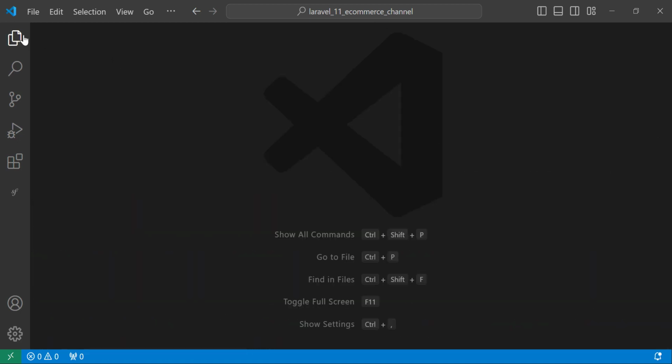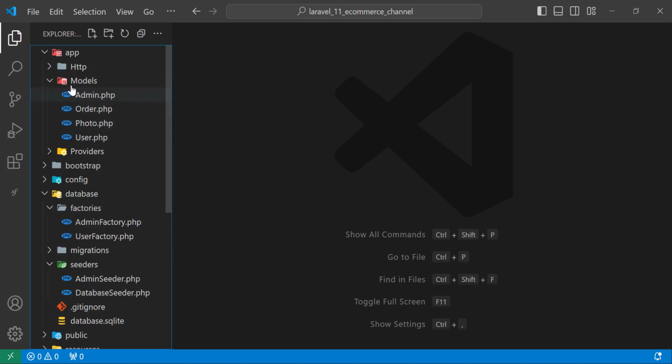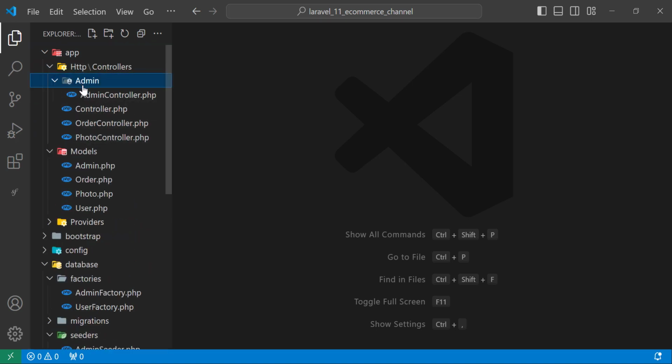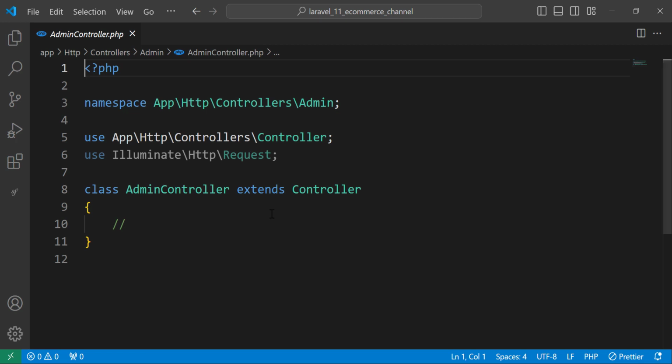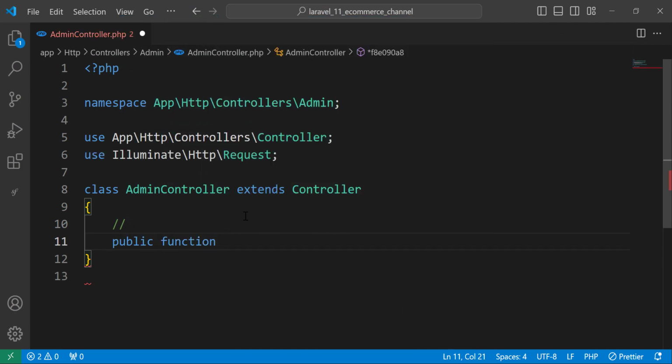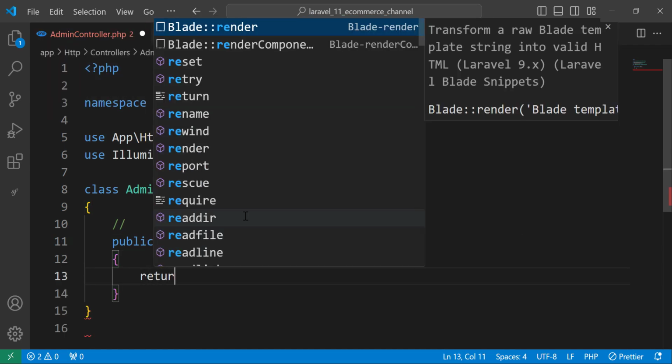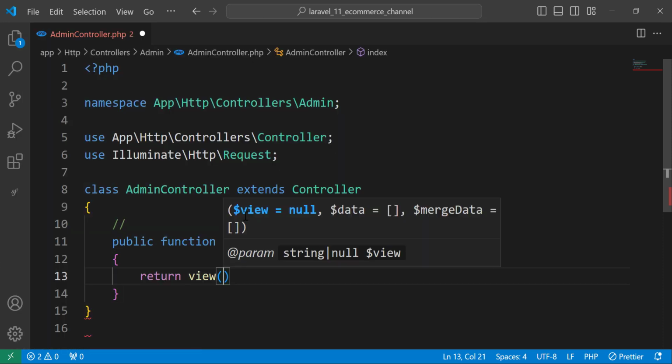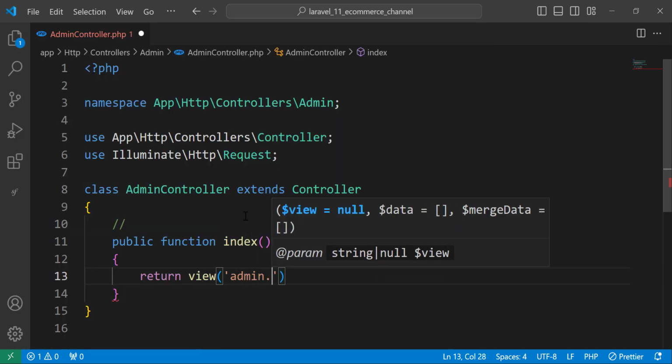So let's move to the admin controller. Where is it? So here. Let's start with admin. The first function that we will have will return the admin dashboard, and let's return the view, which is admin.index.